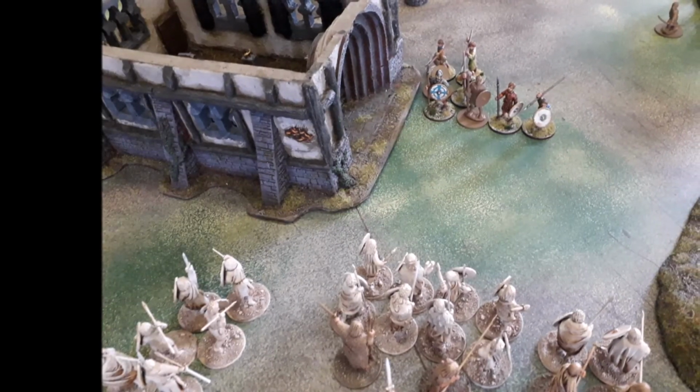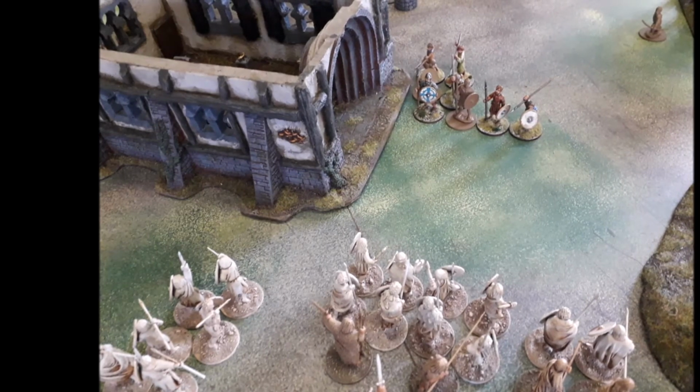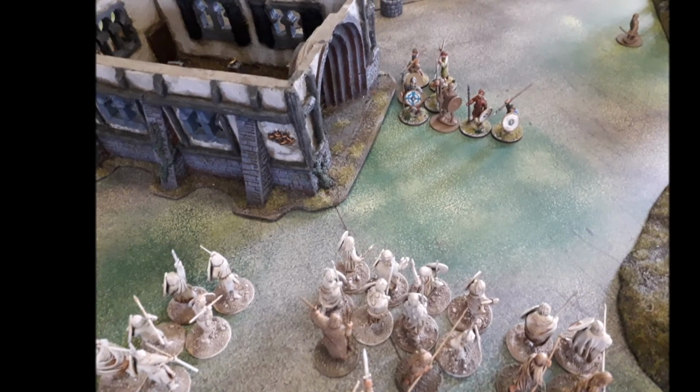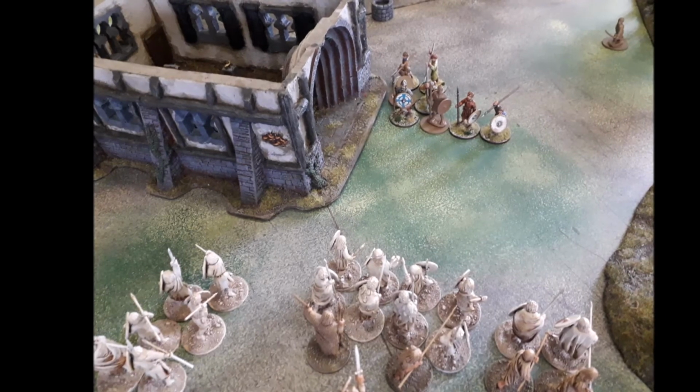I'm just playing for time here, trying to get some of my villagers out of the way. I thought the church might be a good defensive place, but then thinking about it, they're just going to get surrounded in there. So in a minute I'm going to try and break free. I think I've got 1 villager in there, a monk and a child, and try and get them out.